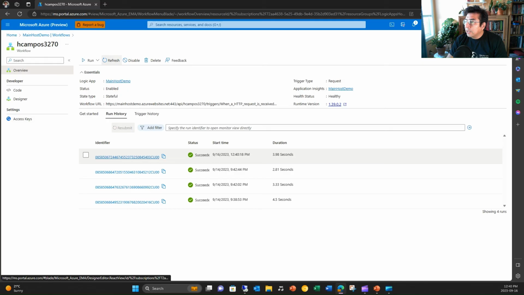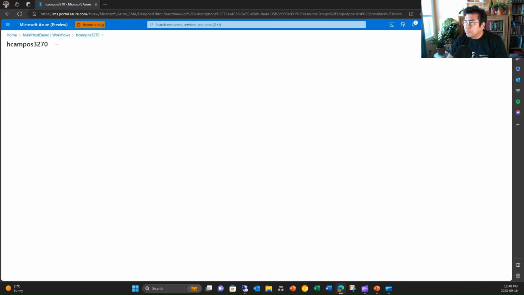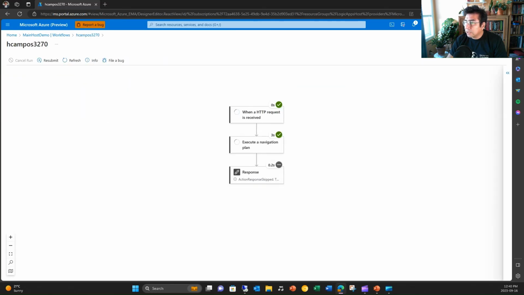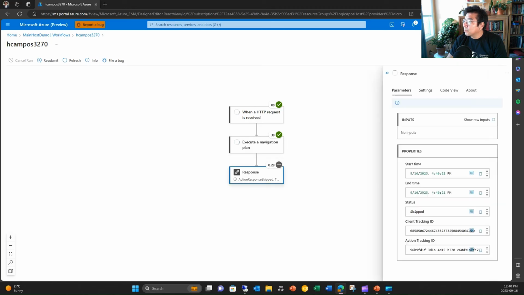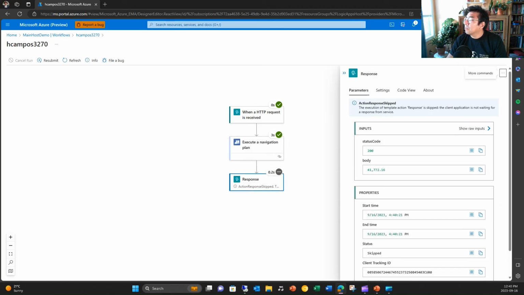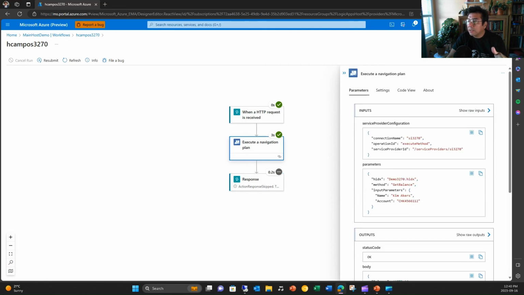When I go to see the history of the execution, I'll see that in the response I have exactly the same amount, because, as I said, what happens in the recording is being transferred. What you're seeing in the recording with the 3D tool is what you are going to be executing in this navigation plan.